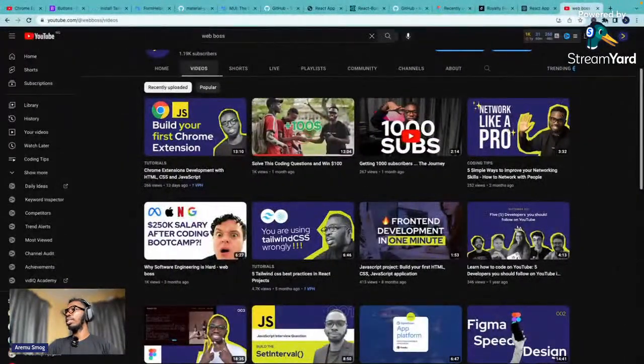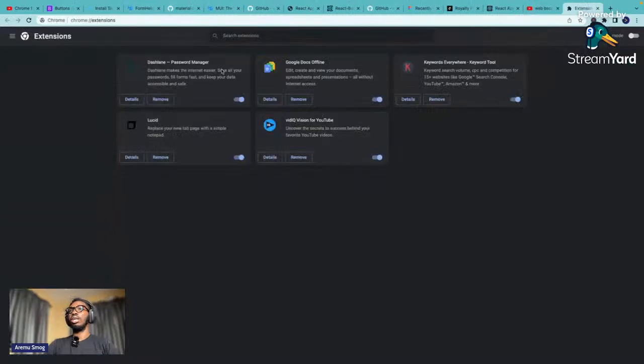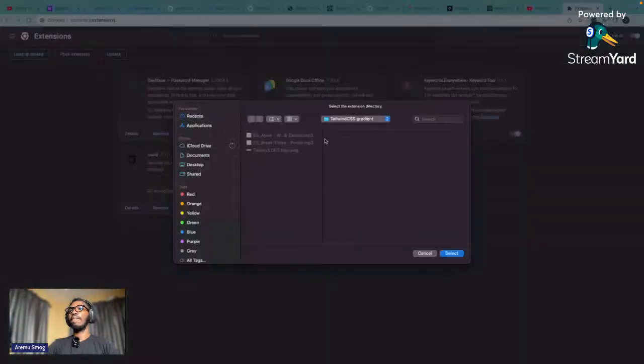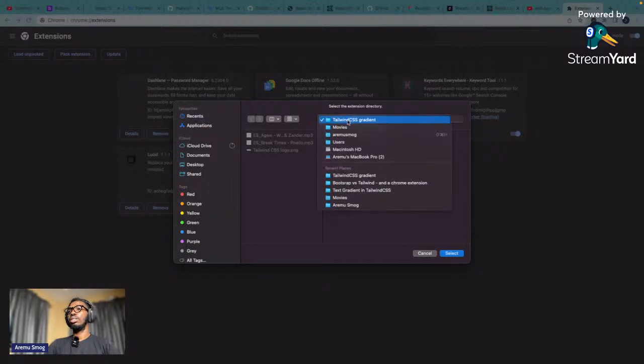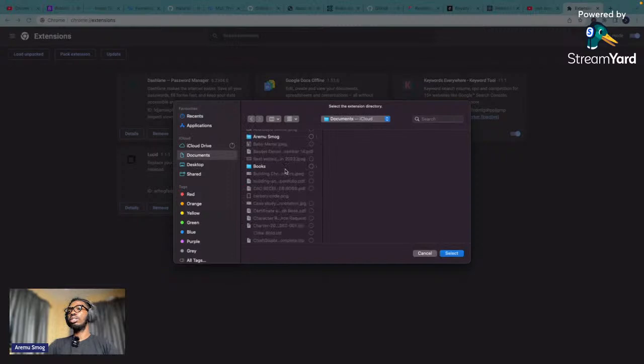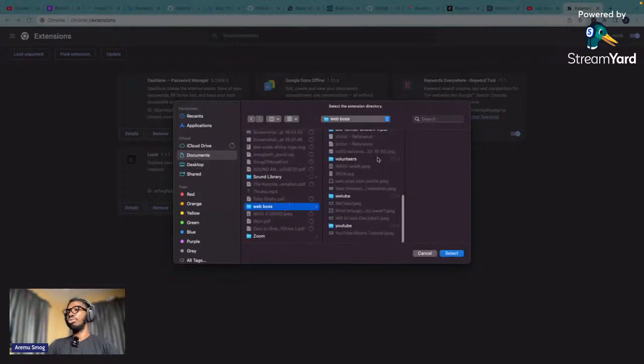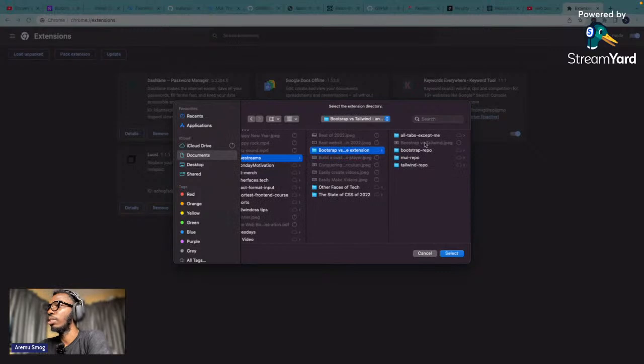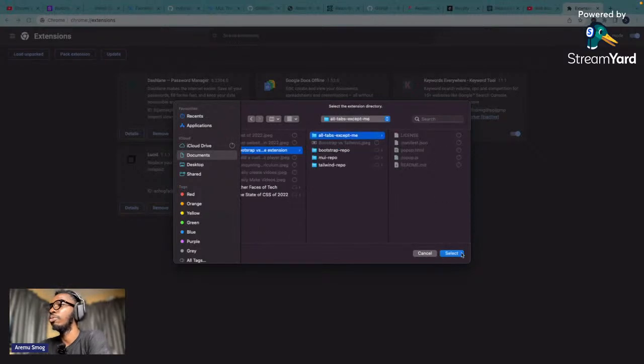Then I'm going to come over here, manage extensions. Then I'm going to switch to developer mode. Then load unpacked. Then I'm going to come over to documents, web bus, live streams, Bootstrap extensions, then all tabs except me.